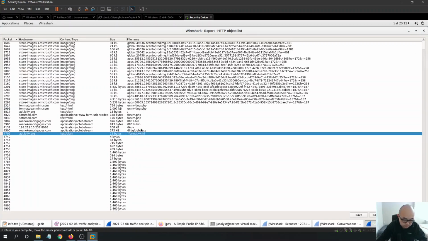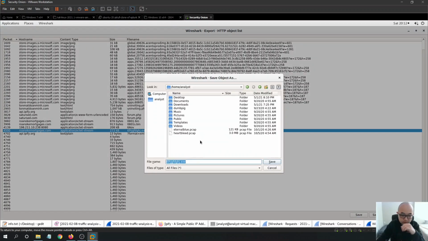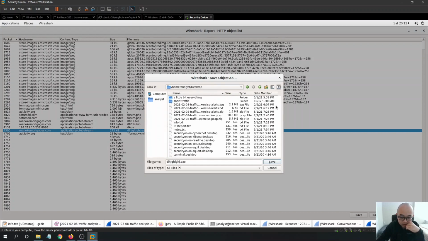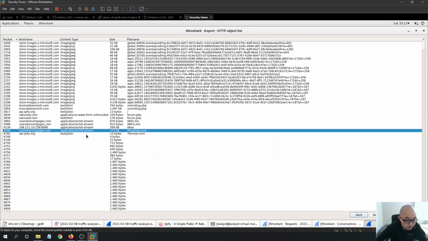For more advanced analysis later, we want to save this executable. So we want to put it on our desktop, and I want to create a folder for this. So IOC files, right? So I save that to our folder.